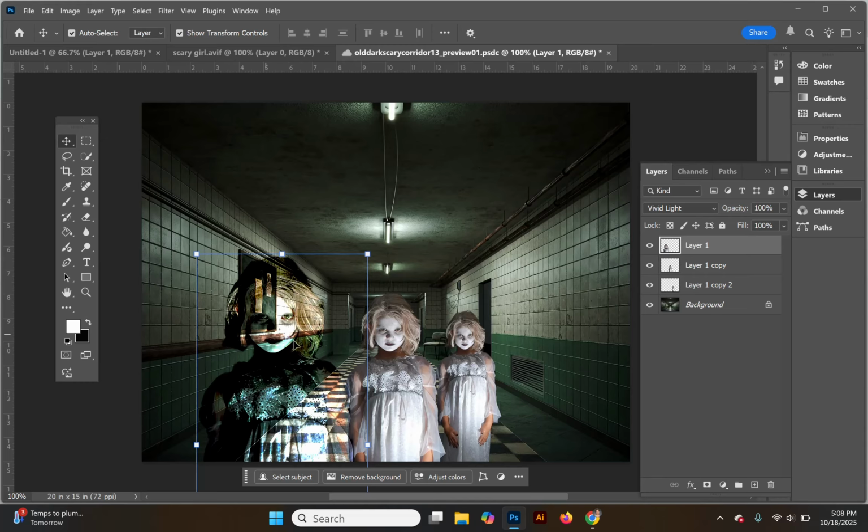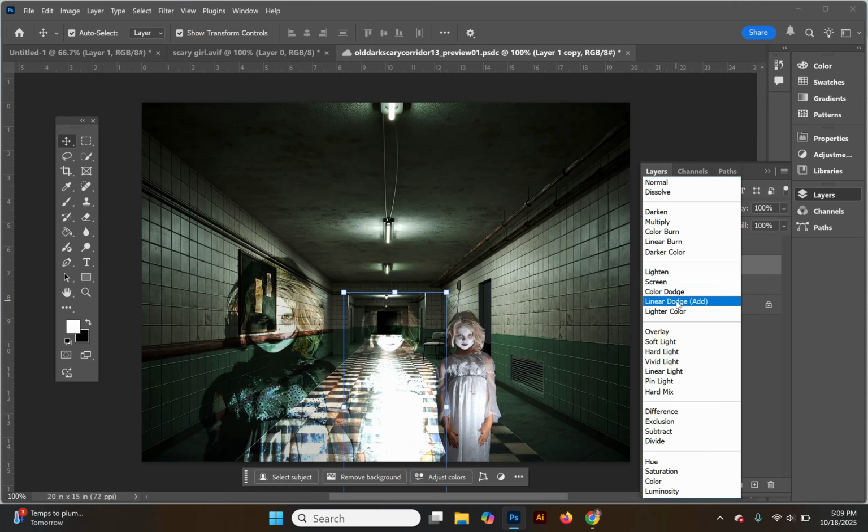But then she seems kind of harsh still. Yeah, she's up close to us, right? I'm going to take some of her opacity and I'm going to drop her opacity down just a little bit. Let's drop it down a little bit more because she's the one that's closest to us. So let's do this again. I'm going to do that with her. I'm going to take her blend mode, go back to the vivid light.